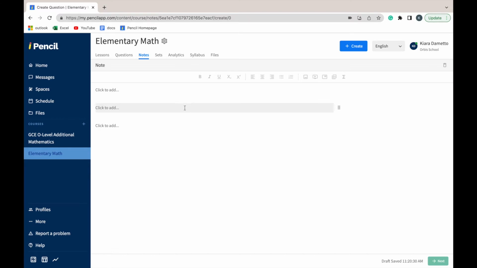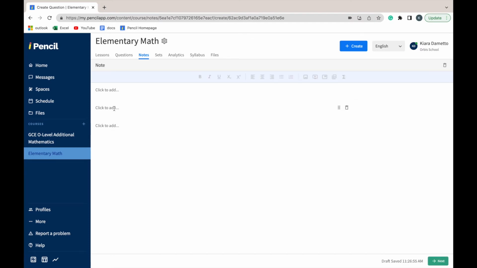And I will be displayed 3 text boxes. The first text box is the screenshot text box, and it's not visible unless you are editing the note. The second text box is the title text box, so this only supports text or equations. The third text box is the body text box, and this supports anything in the content toolbar, including images, videos, URLs, PDFs, and inserting equations.